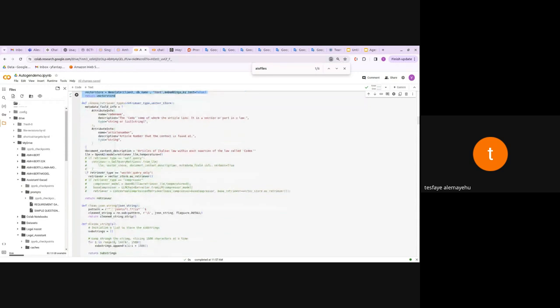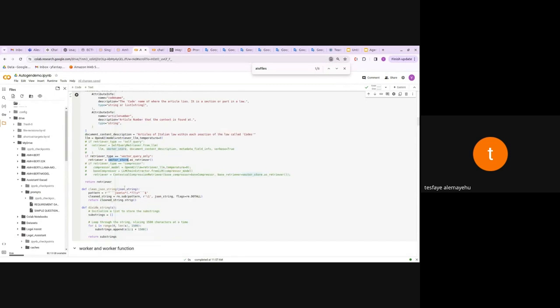Then we have a few functions. This is just a comparison between the input string and the string list, and it will give us the best match. Here it will read the file for us and give us its content. For now, we are just using it to read our prompts from our files. Here we are just building our vector store. Here we are choosing a retriever type. Right now we are only using the vector query, which is the vector store as retriever, the vector store that we actually built here. This is something that you should not be worried about. I don't think it's necessary for now because I cleaned everything for this demo.